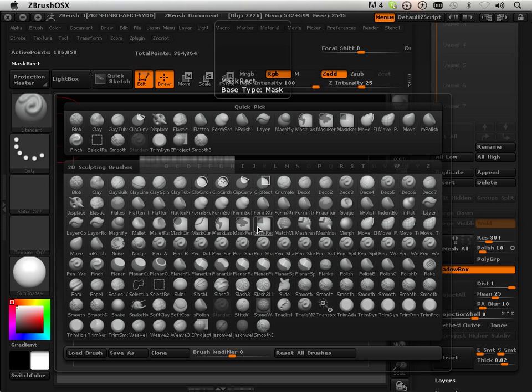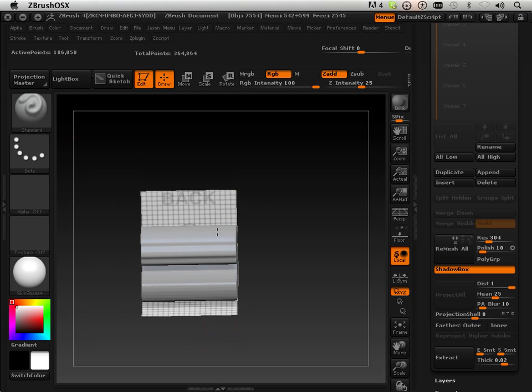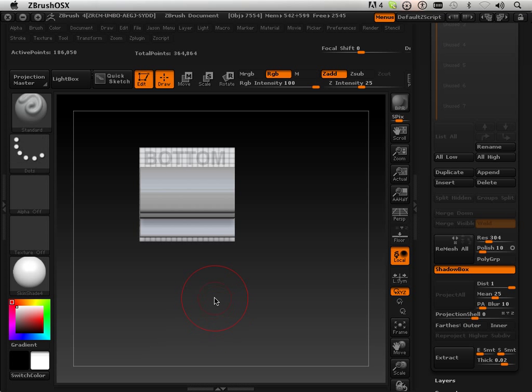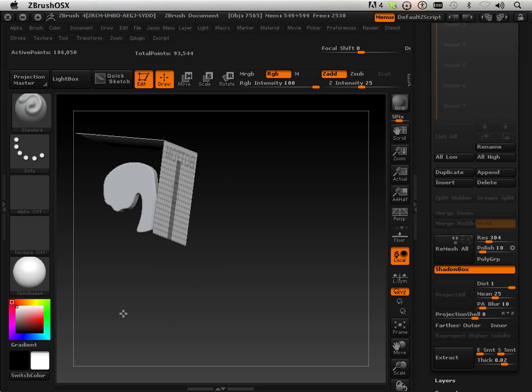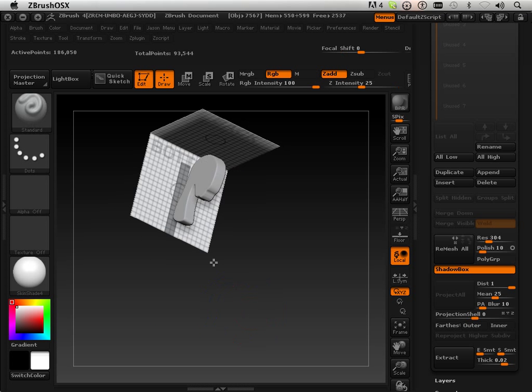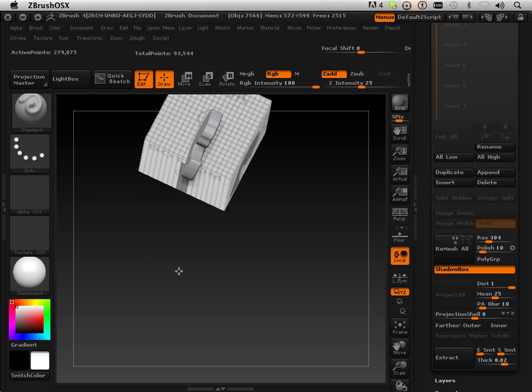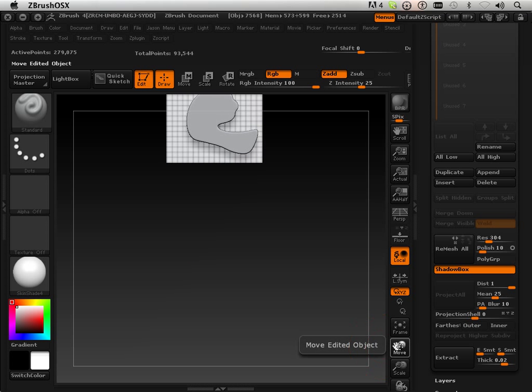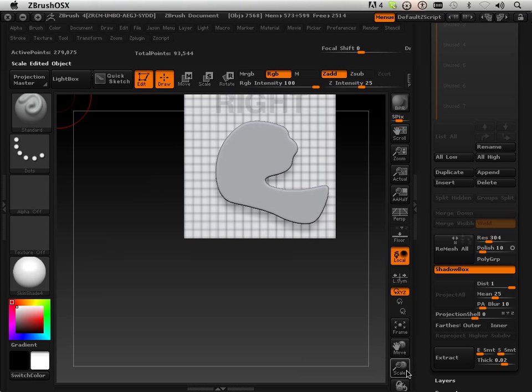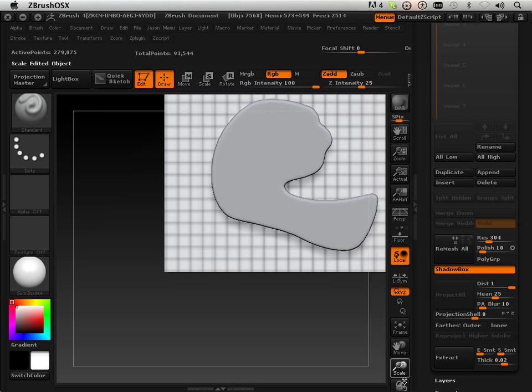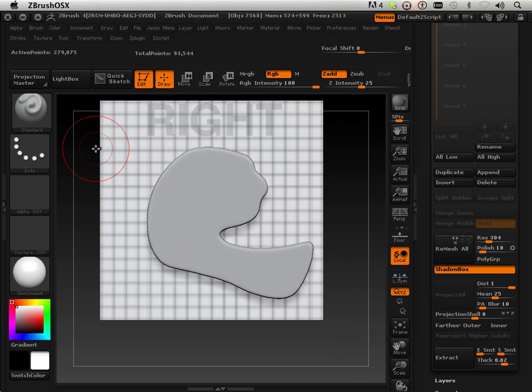All I do have to update is the bottom by holding Control Command, and it'll just give me a sliver, just like that. And you can see how easy it is to make really weird, odd shapes in ZBrush now.